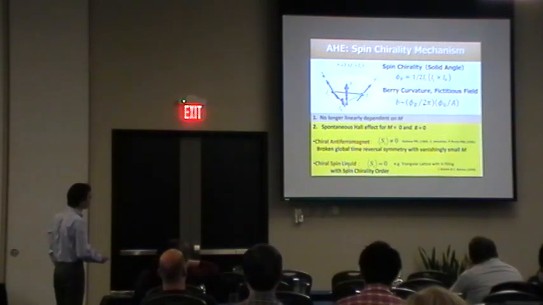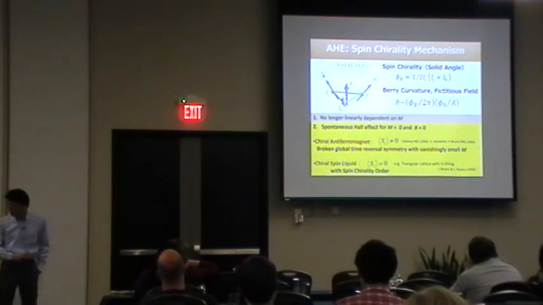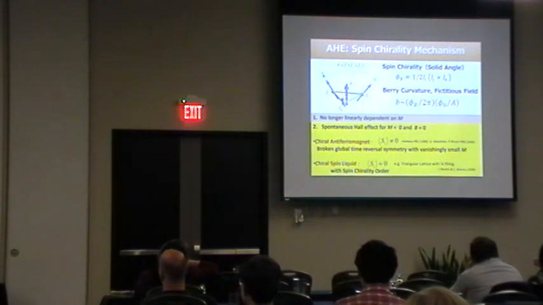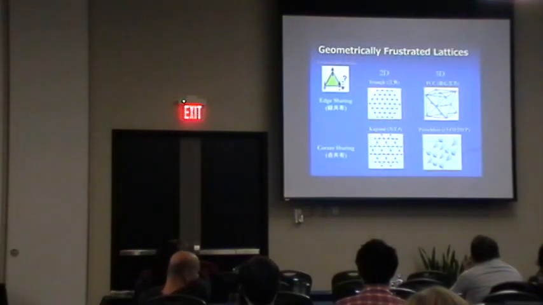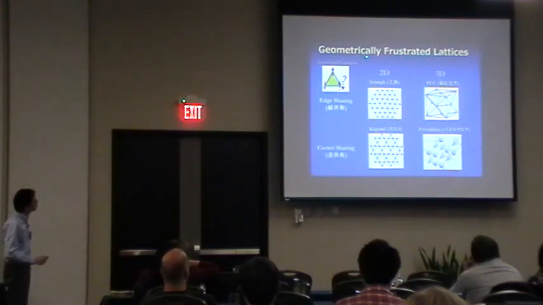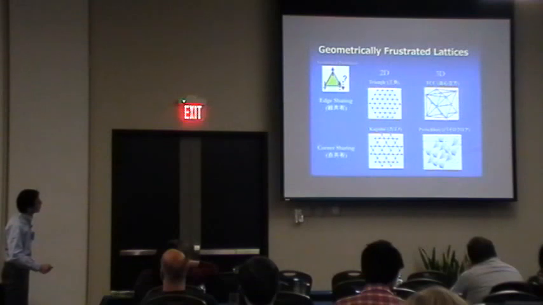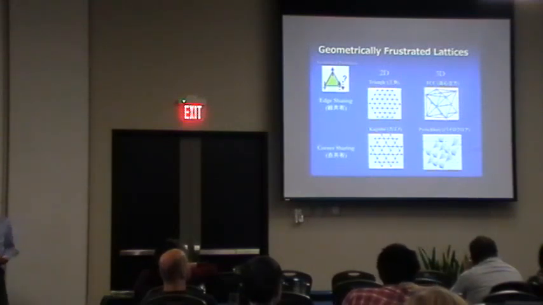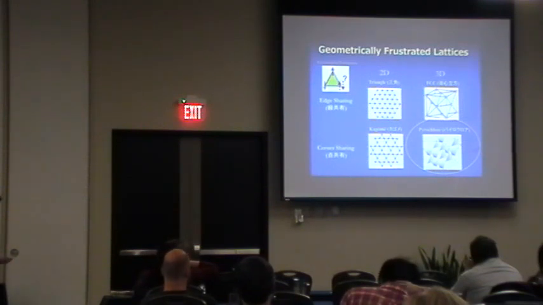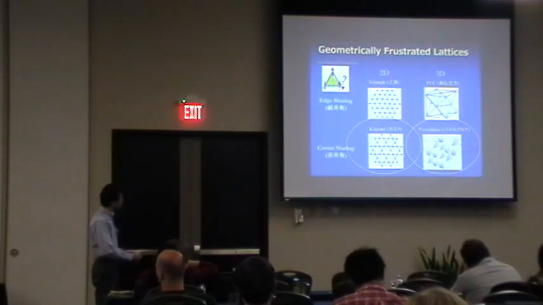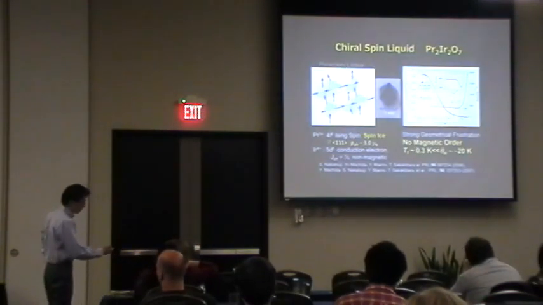Okay. So what I want to claim here is that we have recently discovered these two examples of unusual conductors that exhibit anomalous Hall effect. Okay, so the obvious place to look for this system is what is called the geometrically frustrated lattice, such as the pyrochlore lattice. One of them is called spin ice, where the spin ice was discovered. These are based on triangles, right? And then we have worked on two systems, the pyrochlore lattice system and the kagome lattice system. So I'll just go through the key discoveries, okay?